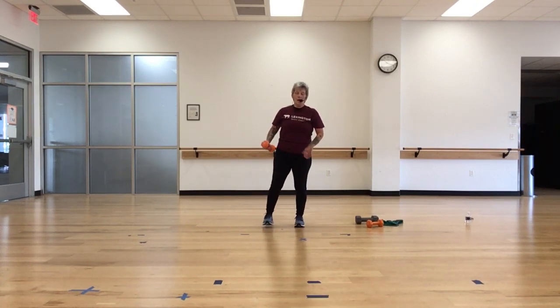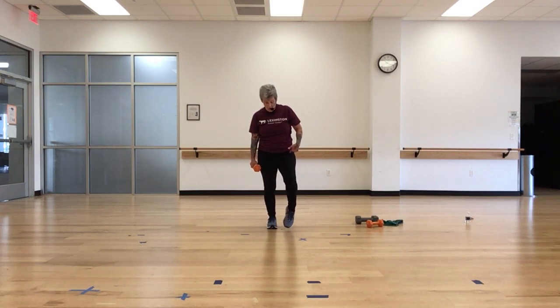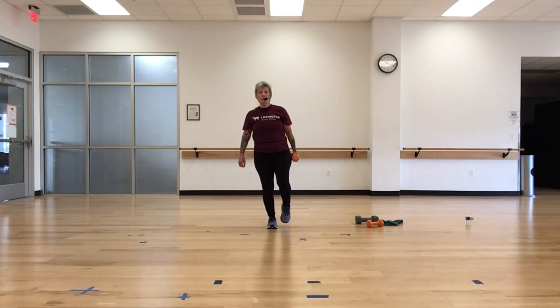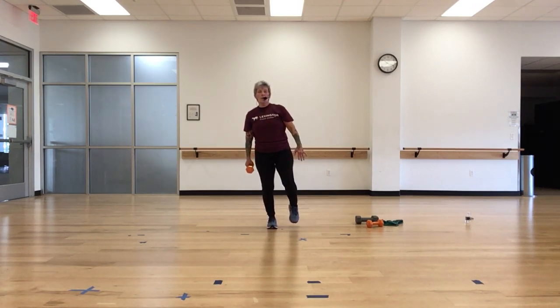Weight's going in your left hand. My right toe is going tippy toe. My left knee is soft. Slow. Maybe you don't want to add the arm movement.